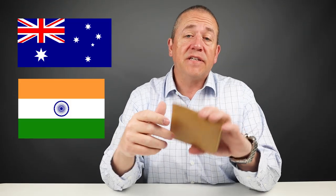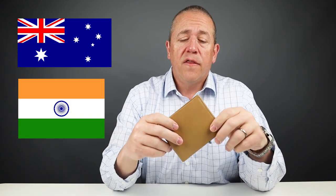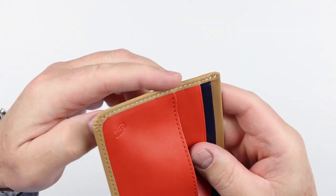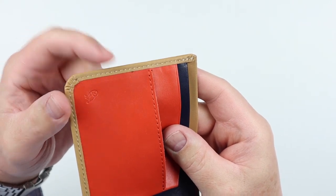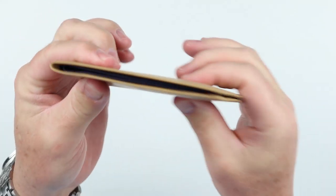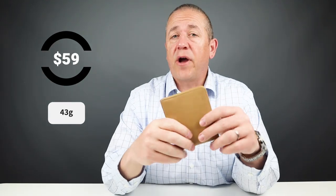From a quality perspective, this is designed in Australia and made in India, like all Bellroy products. It follows the same design and construction methods — very thin cut leather with a wrap-over edge. Some of the higher-end designer editions also have a painted edge, but this one does not. You can see it's sewn all the way around, and that thin cut is what allows it to be a thin wallet overall. It weighs 43 grams, so it's not terribly heavy. It's priced at $59, which is very affordable for Bellroy, but that's also due to why it was discontinued — the price goes down when they're not selling it. Quality isn't an issue; it's the same as other Bellroy products. The pricing is excellent, which explains that it wasn't attracting a following, so they likely lowered the price over time.